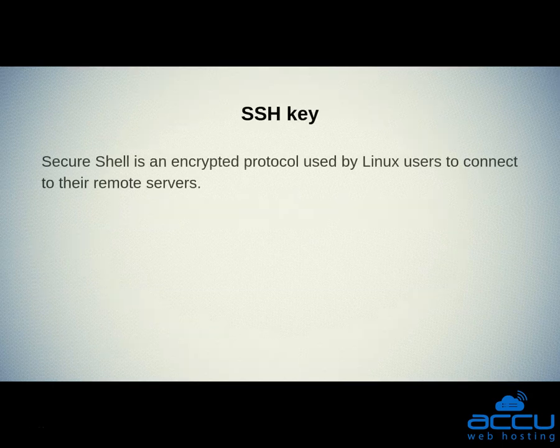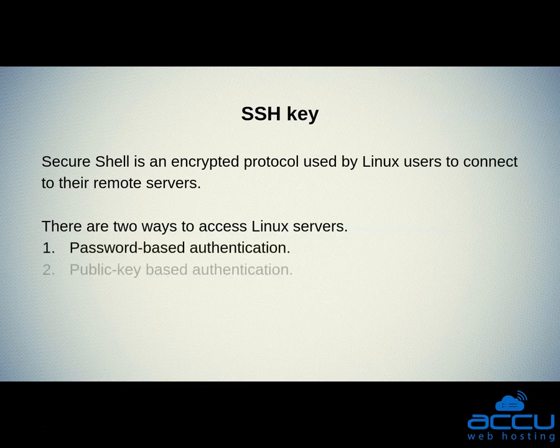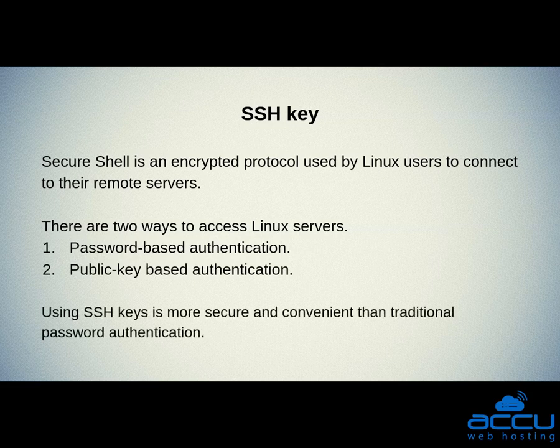Secure Shell is an encrypted protocol used by Linux users to connect to their remote servers. Generally, there are two ways to access Linux servers. The first and most popular SSH authentication mechanism is password-based authentication, and the second one is public key-based authentication. Using SSH keys is more secure and convenient than traditional password authentication.